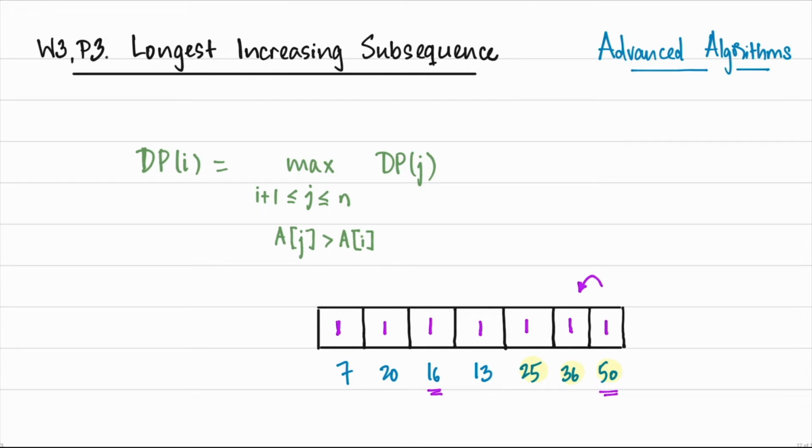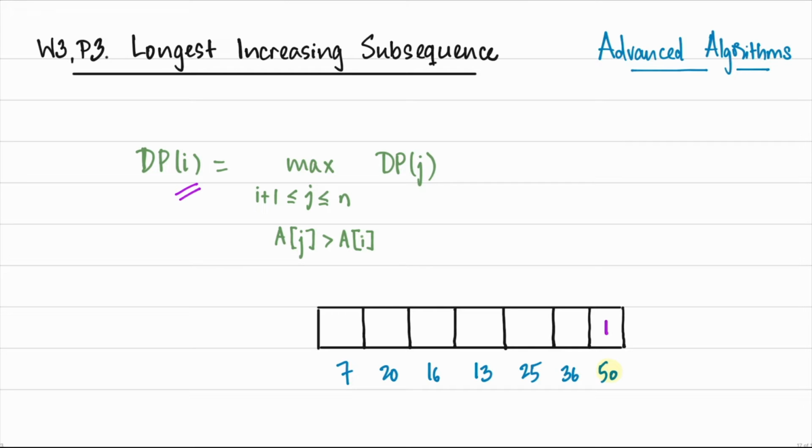So this should strike you as a bit concerning, because this feels like a table that's totally off and is really not capturing what we wanted to capture. And why is that happening? If you've had a chance to think about it, you may have realized that the reason this is happening is because we forgot to account for the fact that A of I itself is participating in this increasing subsequence. So when I'm taking the max here, and for example, you may have caught this in the very first step that we started filling out the DP table.